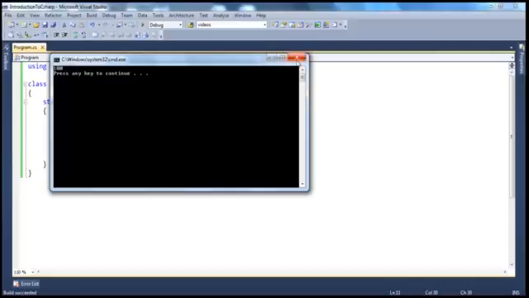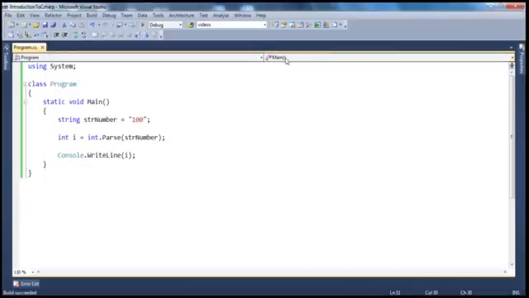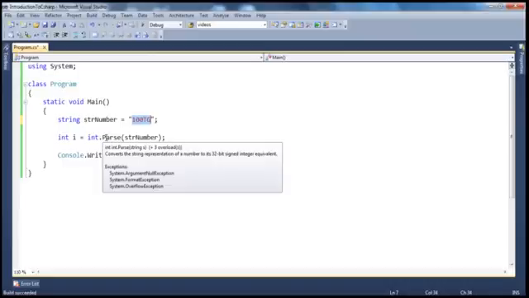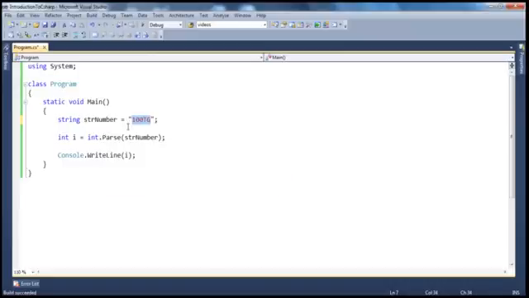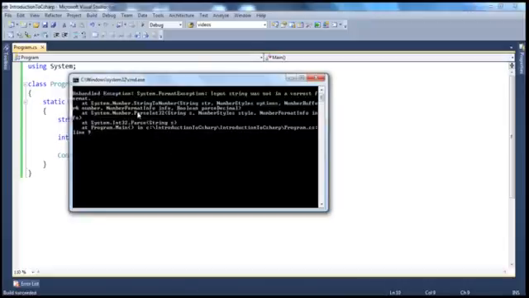A third way to convert from one data type to another, especially if that data is in a string format. Now let's say, for example, by mistake, I have some digits here and some characters from the alphabet. Is this a valid number? Definitely not. Now if I try to run this application, when it runs, it tries to convert this number to an integer, and obviously it cannot do that, and there will be a format exception. The format of this number cannot be converted to an integer, so we get an exception. So let's run that, and format exception, as expected.